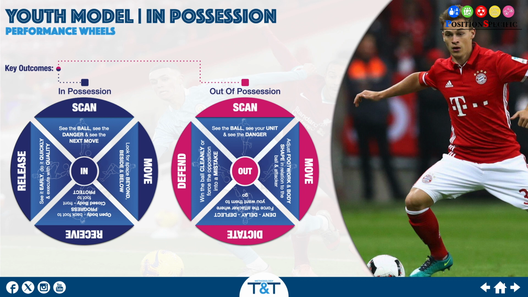curriculum, which is part of what we do on our website. But this is what we're looking at in terms of the in-possession work. So we have scanning, moving, receiving and releasing. Scanning is all around seeing 2-3 different things: seeing the ball, seeing the danger and seeing the player's next move. Movement is looking for spaces beyond, below and beside the opposition.